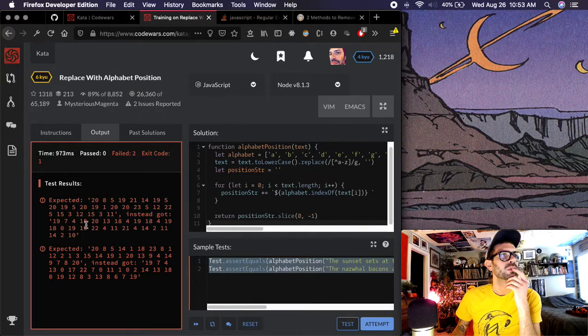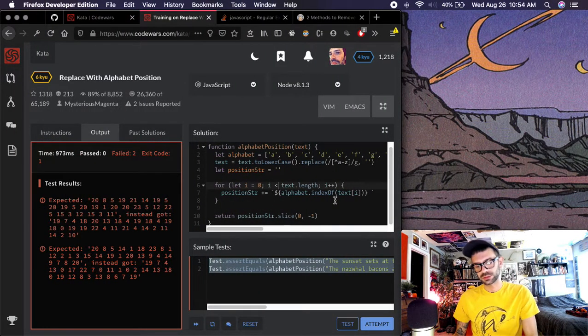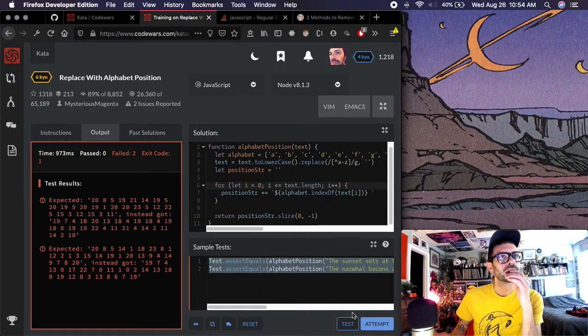Oh, we're getting one lower every time. Why? Do we need to start our index at 1?